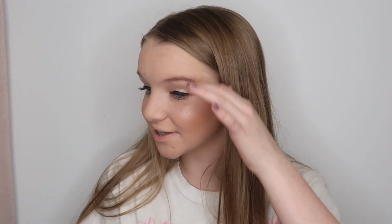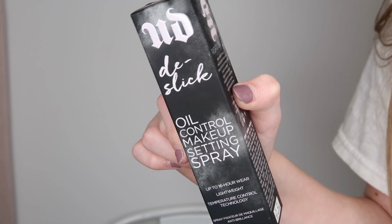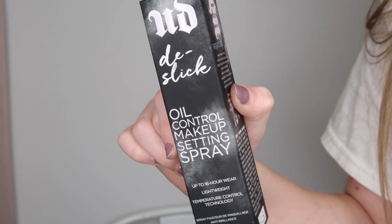My mascara is now done, and I love putting on mascara because it just makes my eyelashes look so much better and not as small. So I zoomed back out because the next part is putting on some setting spray. And I'm going to be using the Urban Decay De-Slick Oil Control Makeup Setting Spray.